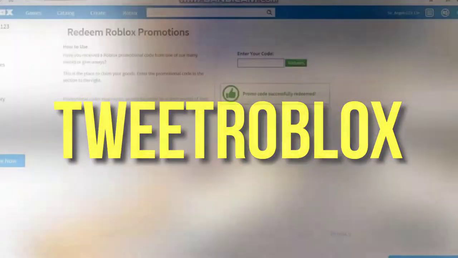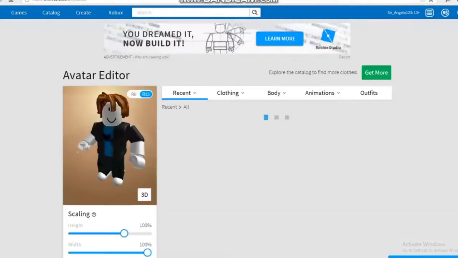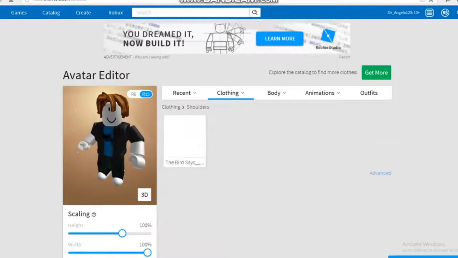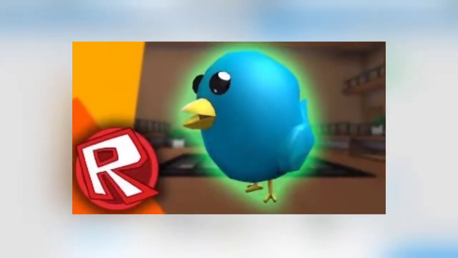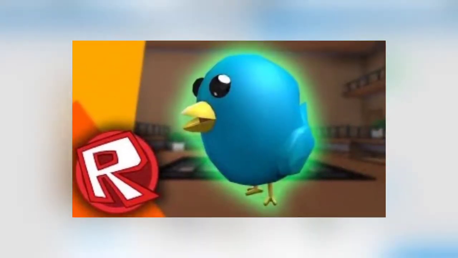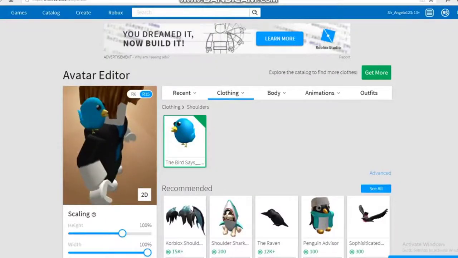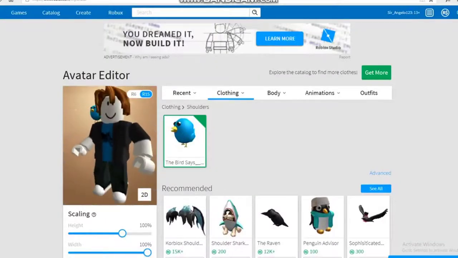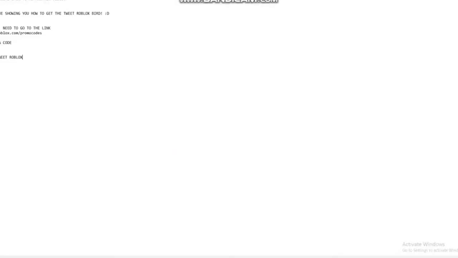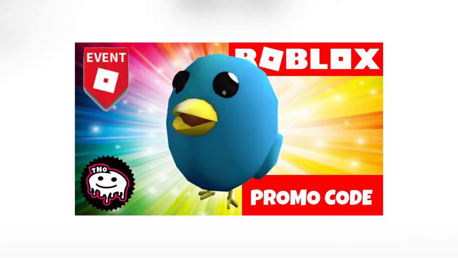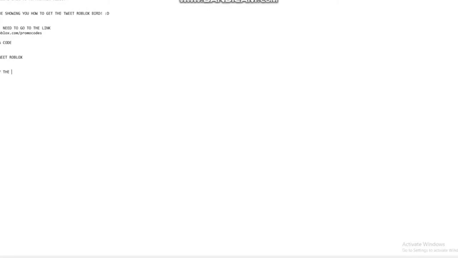Tweet Roblox. To all the Twitter fans out there who want to show off the fact that they are using a lot of Twitter, this free thing you are able to use with this code is going to be totally awesome. The only downside to this is that it just lingers over your head. So if you decided to create a bigger fashion statement relevant to Twitter, you would want to go to the Roblox site and make any of them on your own. But with that, if you want to use this code, you get a free Twitter-inspired freebie to model your avatar with. Just go type in Tweet Roblox in the promotions bar and you can have it all for yourself for absolutely no cost. Given that a lot of people who play Roblox do seem to use Twitter a lot, you may potentially end up becoming friends with a lot of people because of the game.